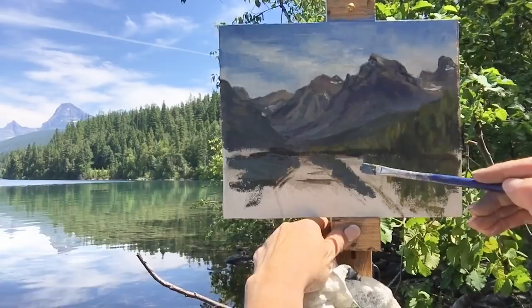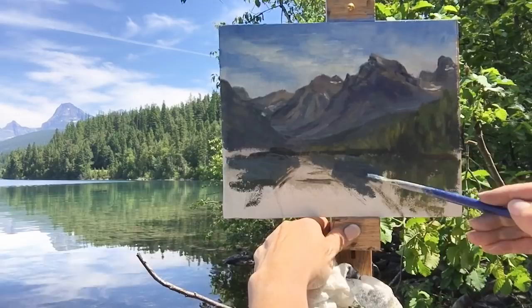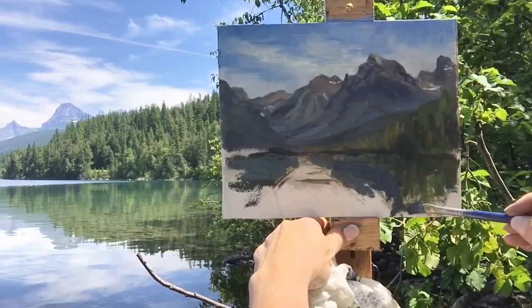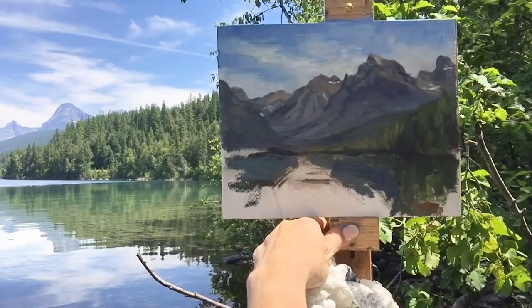It was such a beautiful scene. I just really liked how it compositionally created this path for you to come into the picture. A lot of people do a path or a road or a river or something that leads into the painting, but I thought that having the sky passage of these mountains be the lead in and invitation to come into the painting was really interesting and made a unique composition. And then of course those clouds zipping off, so pretty.